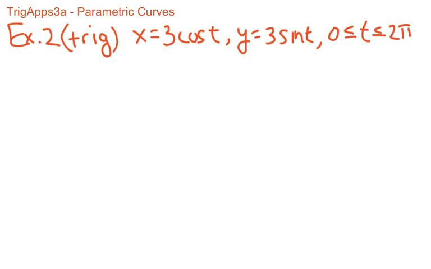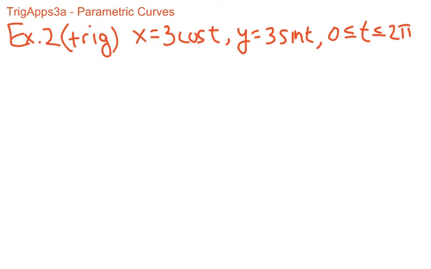So here's the last thing in this video, and it's an example about a set of trig parametric equations. And notice how we have x equals 3 cosine t and y equals 3 sine t. Now remember, because you've studied trig before, that sine and cosine are circular functions. So the way that they interact with t and x would be in a circular sort of motion. So that either means they're sketching some sort of triangles or creating a set of points that will be curvy.